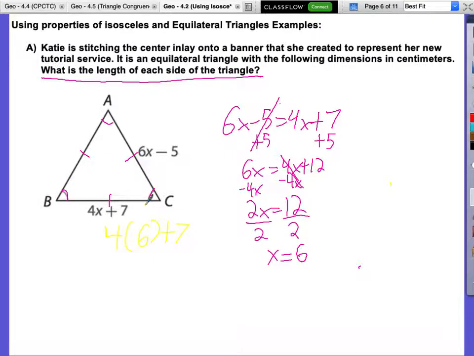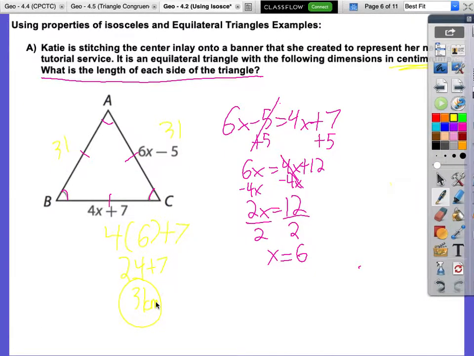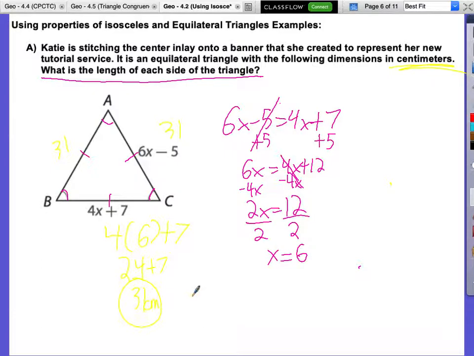So now, how would we go about solving this here? Kylie, what would you do? So if this side is 31, what's this side? 31. And what's this side? 31, it's equilateral. So the length of each side is 31, and in this case, centimeters. Very good. So in this case, it's 31 centimeters. Will we put that on the sides of the triangle with 31 too? Good. If you also just put 31 centimeters once here, since it's an equilateral triangle, that would suffice as well, since they all have the same length.